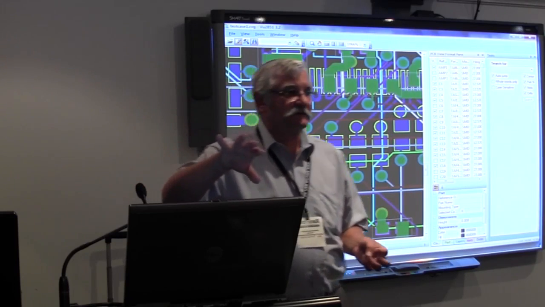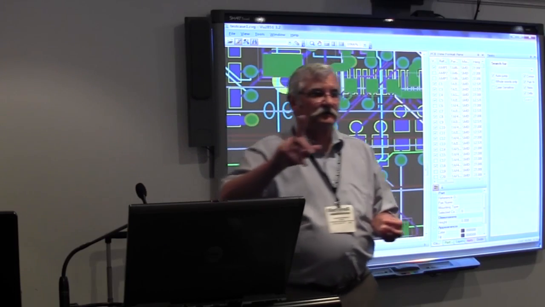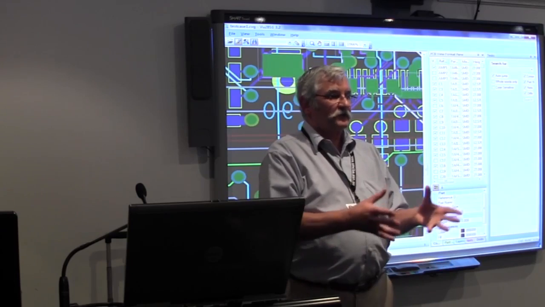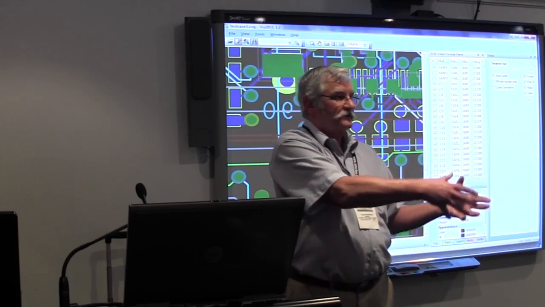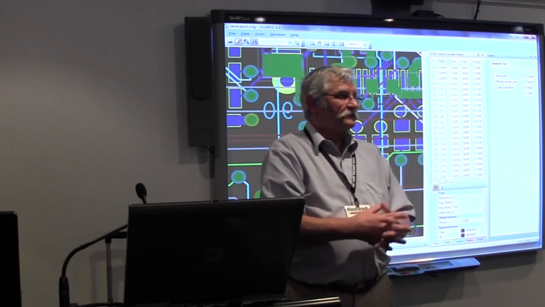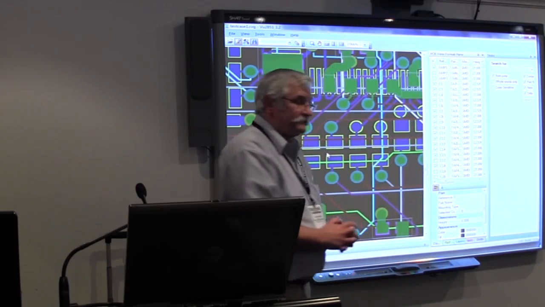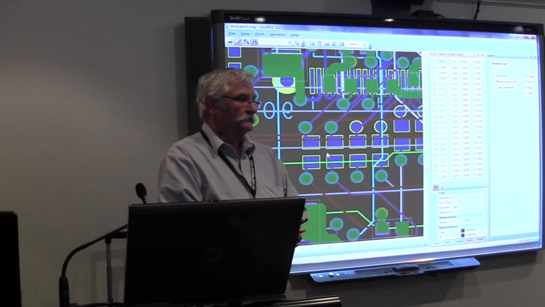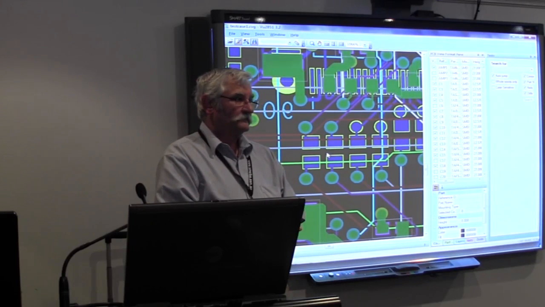But this goes a long way to that. So if you can generate a file that carries the whole thing, then that becomes a file that somebody can manufacture your board from. I guess the point I'm thinking about is, if you had the complete description, could you take it into a CAD system, manipulate it, change components, whatever, and then send it off to the manufacturer? Yes.